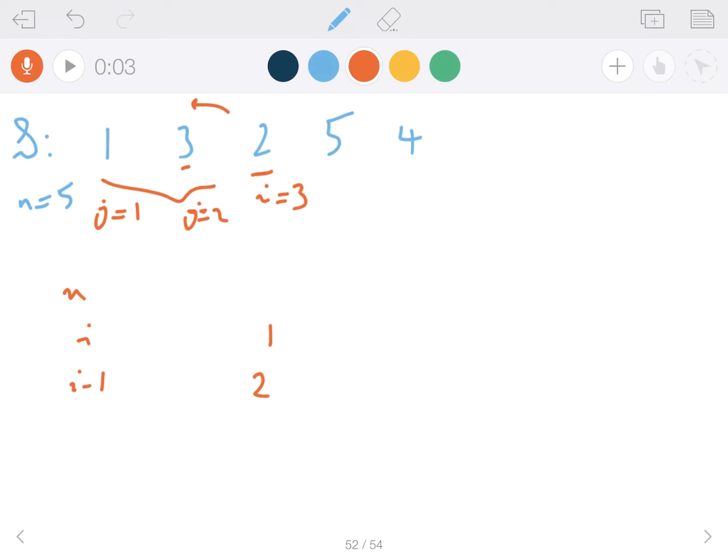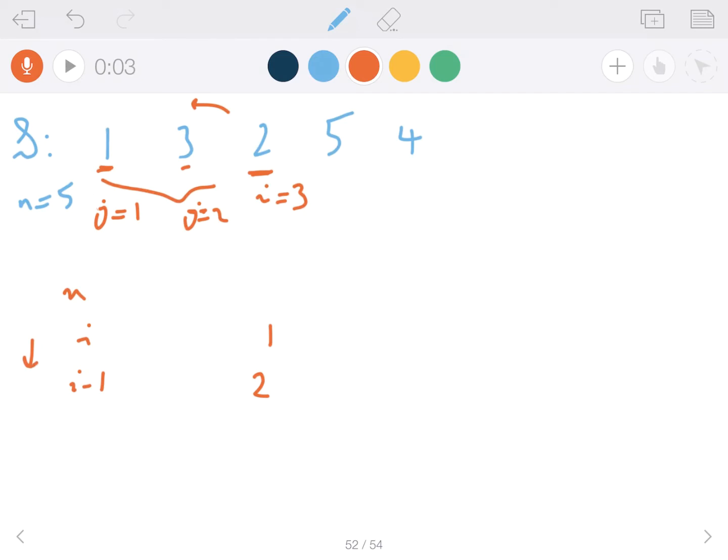Because your first comparison is with this item, then this item, and because this item that we have here is not less than the item x, we are going to go out of the while loop, so we are only doing 2 comparisons. So we can continue this one.